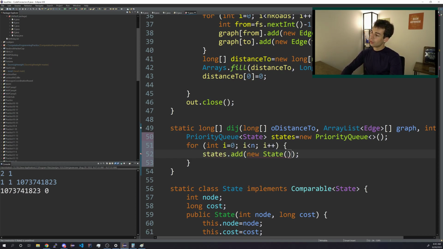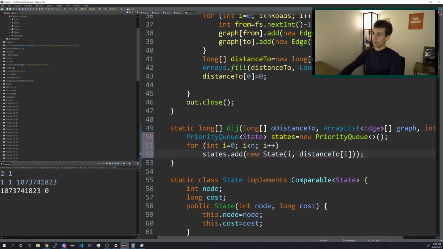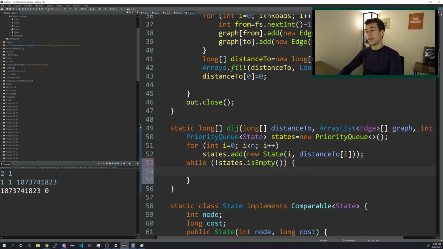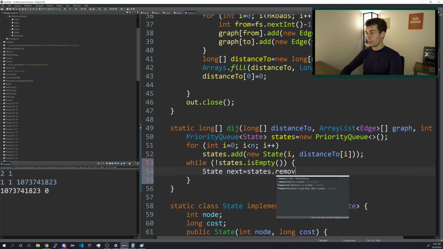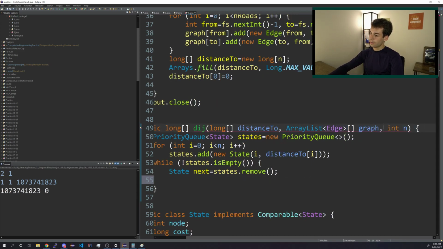So we'll add a new state, node i with distance 2 at i. Or I guess, yeah, we'll just make this distance 2. So then we have this. We just say, well, while states is not empty, state next equals states dot remove. Then we need to consider all of these edges.